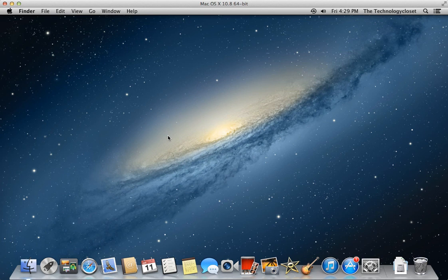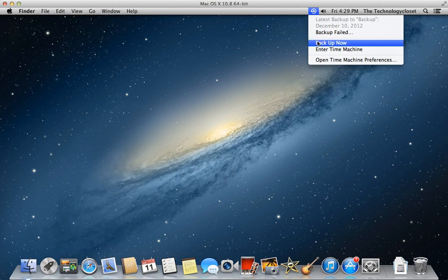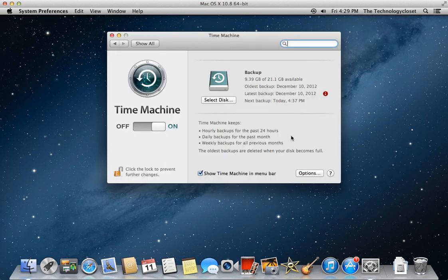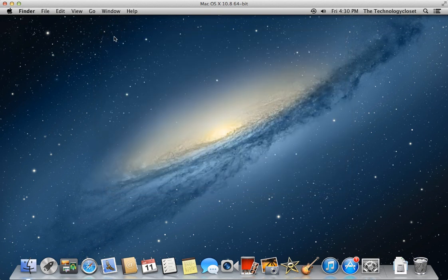One of the first things you should do when you turn your computer on for the first time is turn on a backup resource. In the Mac, you have Time Machine. We've done a video on Time Machine, how to set it up. It's basically, you go up here and you select, open the Time Machine preferences, you select your disk, you turn it on, and it's set it and forget it. It'll automatically back up to your external drive that you purchased.